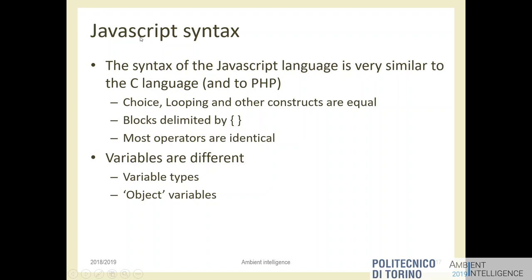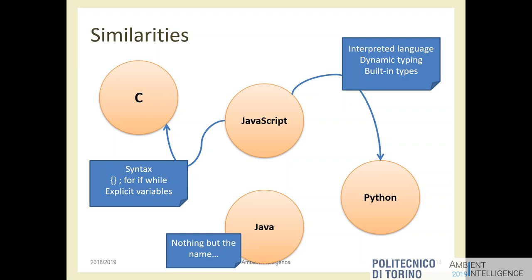Okay, JavaScript syntax, what does it look like? Well, it's a mixture of a syntax similar to the C language, more or less, where we have semicolons and curly braces. All the data model, so the variables, the objects, how they are defined, are not like C. So I made this diagram. JavaScript borrows a lot from C for the syntax. So we have semicolons, we have curly braces, we have variables that must be defined and declared, unlike Python. But for the semantics, it's much more similar to Python.